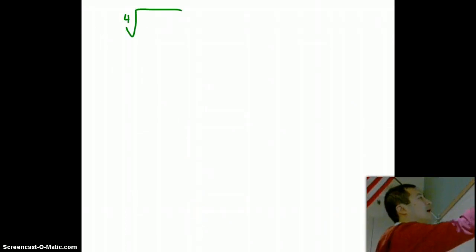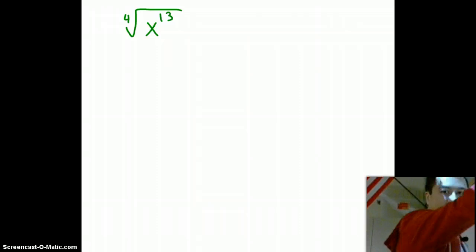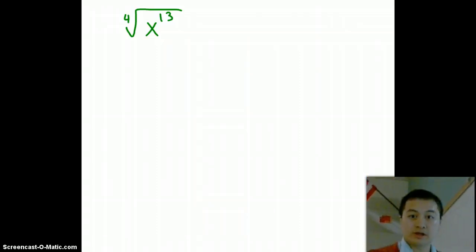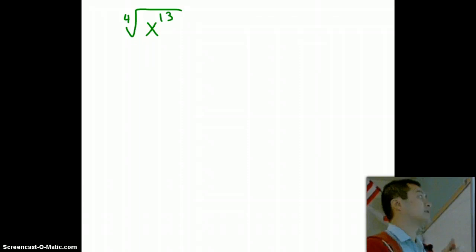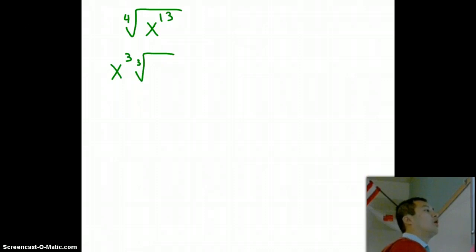The 4th root of x to the, let's go, 13th power. I could do one thing. Write it 13 times and group them together. But grouping is just division. So I'm going to do them both for you so you can see. First, I'll do division first this time. 13 divided by 4. Well, 4 goes into 13 3 times with 1 left over, because that's 12 with 1 left over. So x to the 3rd with the 1 left over.